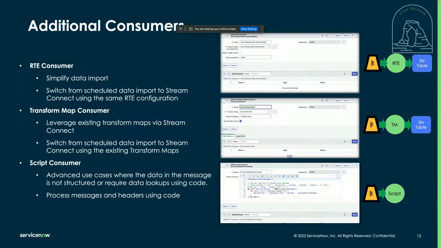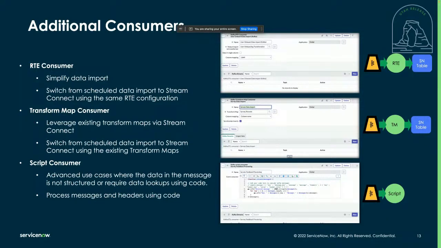And we have a number of additional consumers as well. For scenarios where you want to write data to a table, you might already have your Robust Transform Engine or your transform maps configured for this data. You can reuse those transform maps and robust transform maps, switch them over to Kafka, and use those consumer transformations using the consumers.